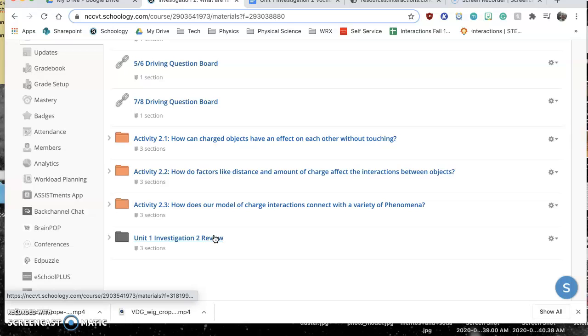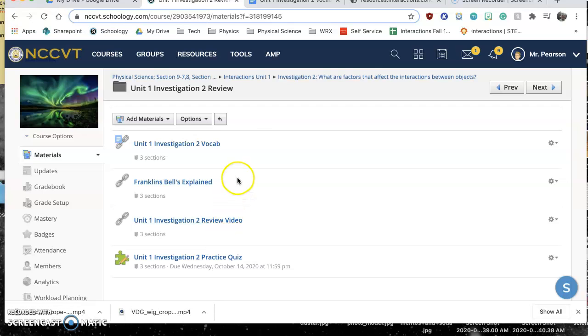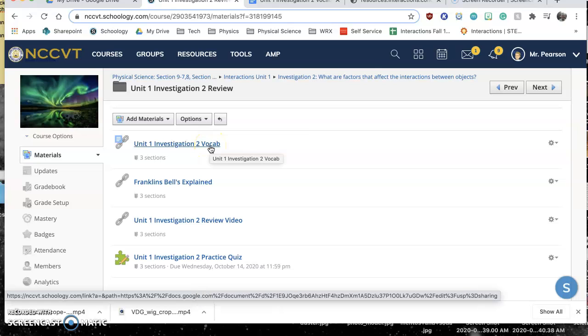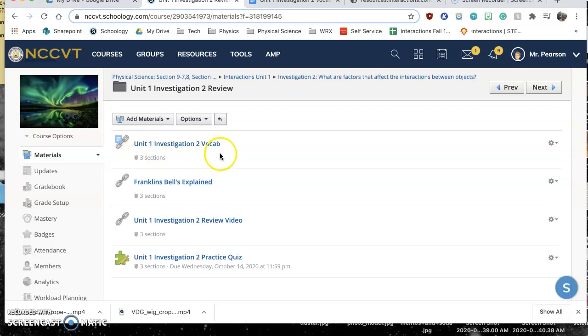Quickly, I wanted to show you around what's going to be in our review folder. At the end of 2.3, there was a check for understanding, and there was a matching portion with some of our vocab. I listed all of the vocab terms here.